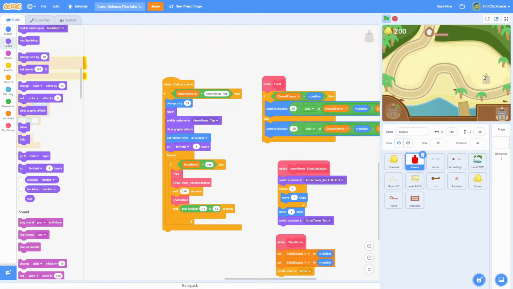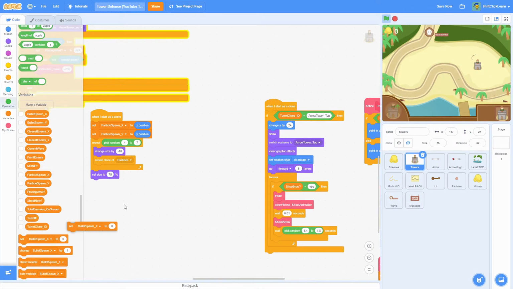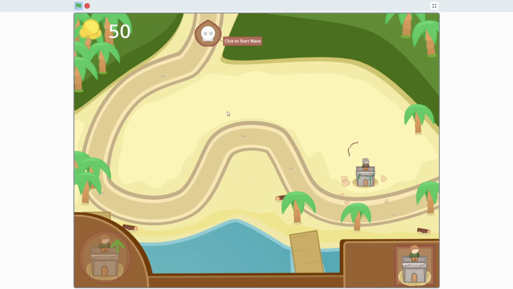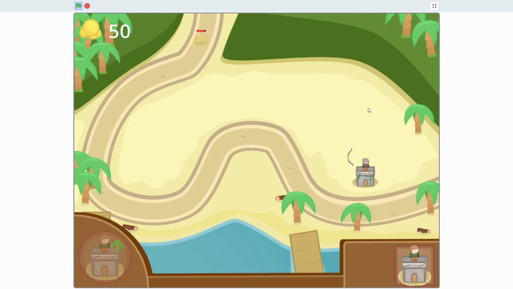Alrighty, so now as you can see here, if we go ahead and upgrade our arrow tower, right now we don't have enough money to, but if we go ahead and just cheat and set our money to 200 and we go ahead and upgrade this and we click to start the wave, we want it to shoot the new arrows and do more damage, right? But as you can see, it still shoots the old arrows and it still shoots at the same speed. There's nothing special about it.